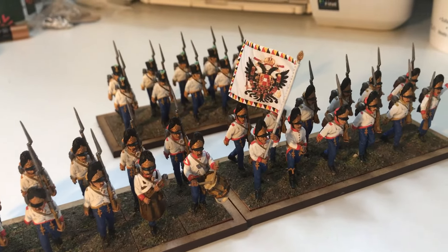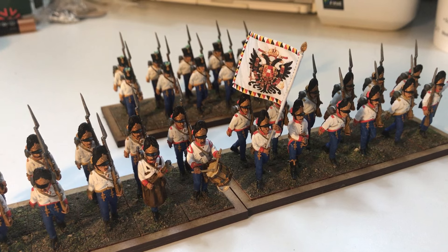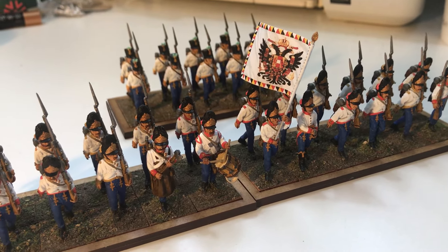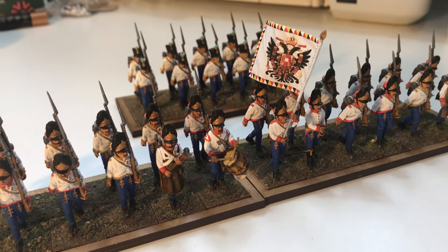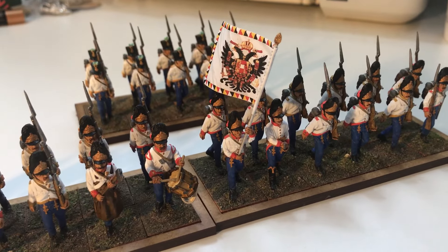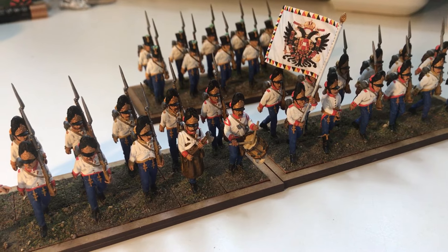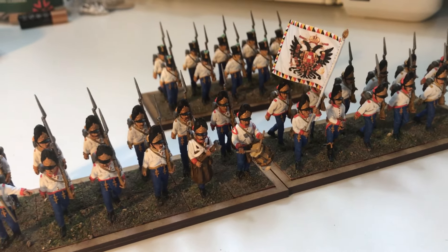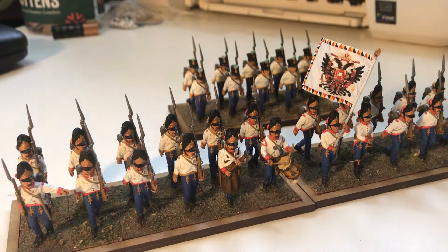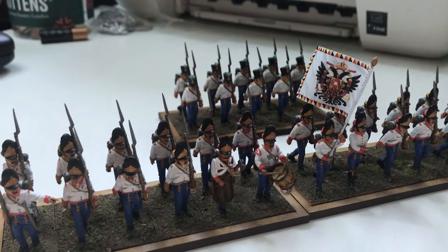At Crack Con 5 - I can't remember who's running it, sorry mate if I've forgotten your name - I'm not sure if he's got his own Napoleonics for it or if we can bring our own army, but I'm going to use my Austrians for that. So I'll be working toward a General d'Armee army list for a game a few months after we play the Black Powder game.